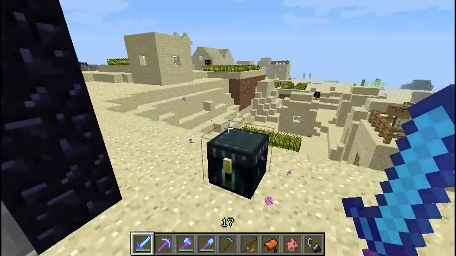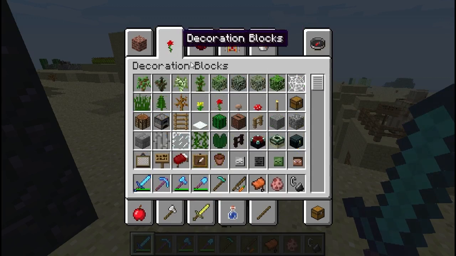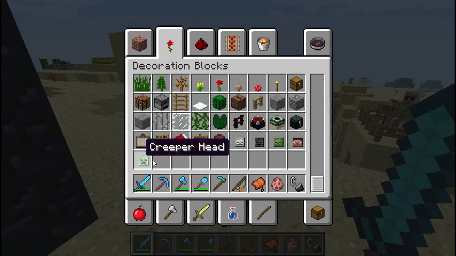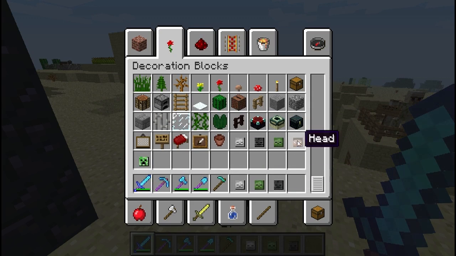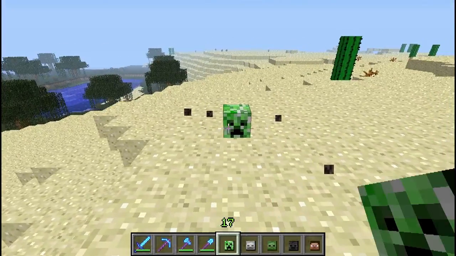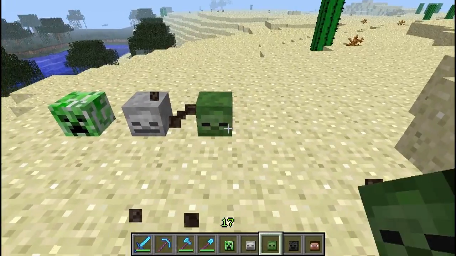Okay, so what else is there? There's a couple of new skulls which are decoration blocks. If I jump into here, we have the skeleton skull, zombie head, and a creeper head. I believe these are decorations from when you kill your foes. Let's just grab a few of these. So you can just use these as a decoration block. Oh, look at that. These are the remains of your enemies.